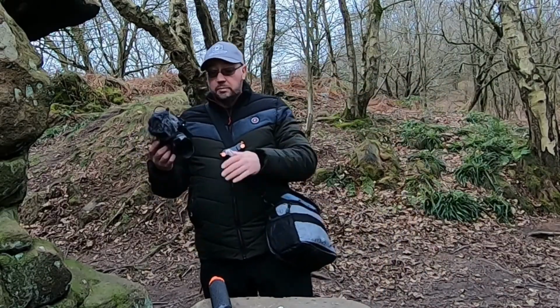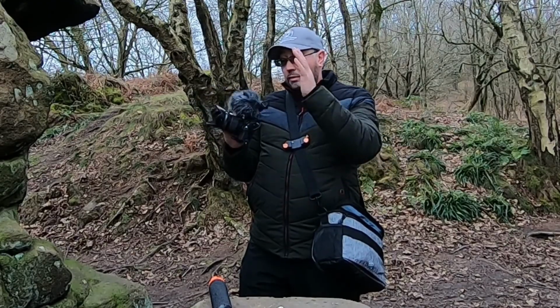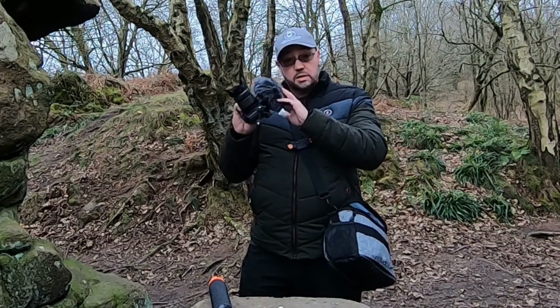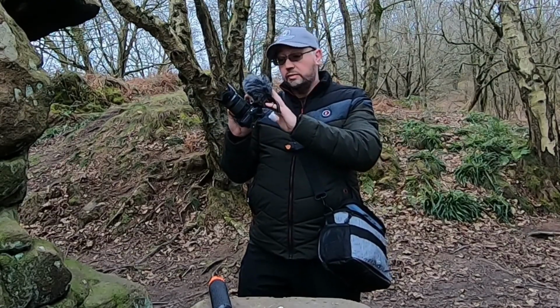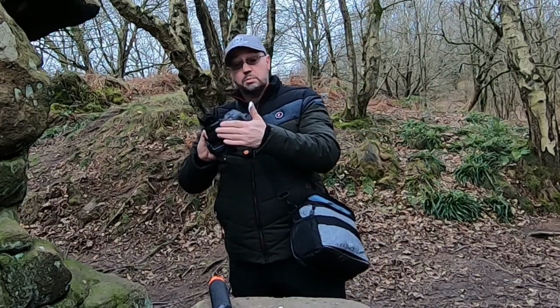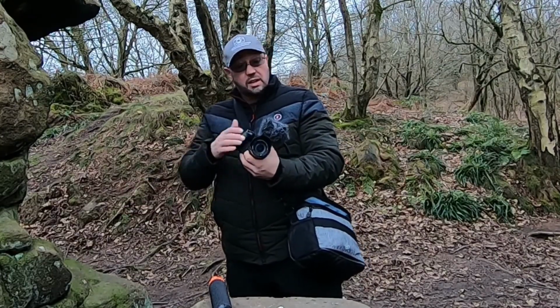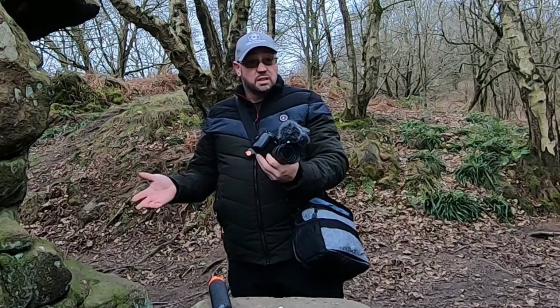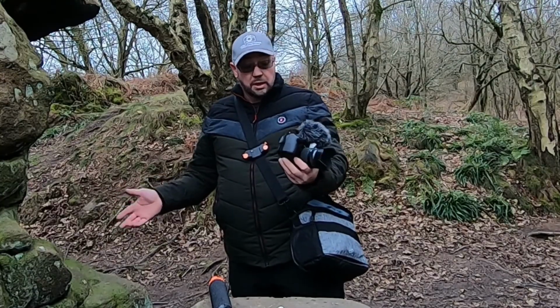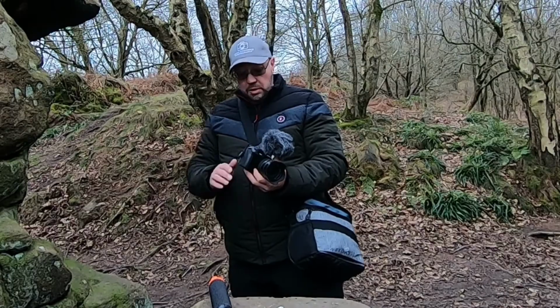Which is the other main camera, the EM1 Mark II from Olympus. Now, I use this for video as well, so that's got a copy of a Rode video mic on top. I'm running the 14 to 150 lens, which is full frame equivalent to 28 to 300, so I've got a good range. The clarity's not bad on it at all. It's certainly not up there as far as the Canon L lens I normally use, but it's plenty good enough for going out and about, and especially on a scouting trip like we're on today.